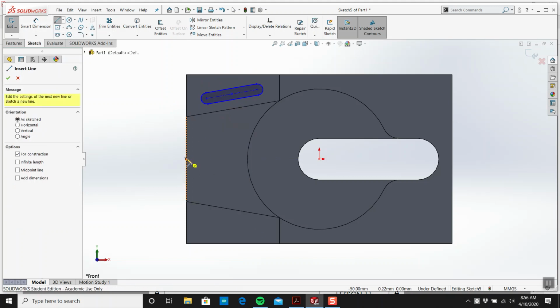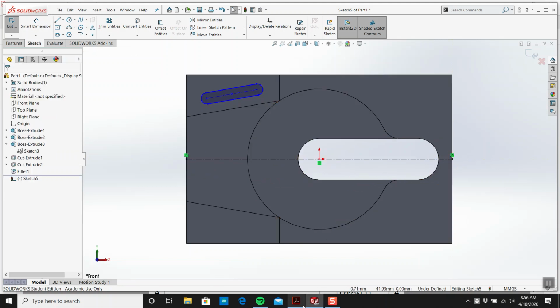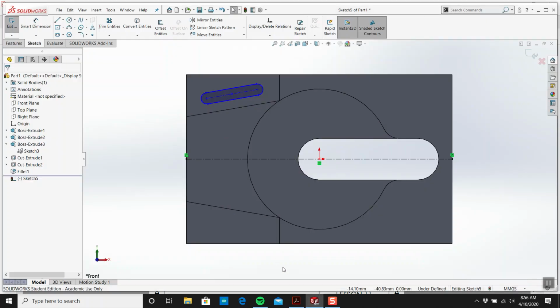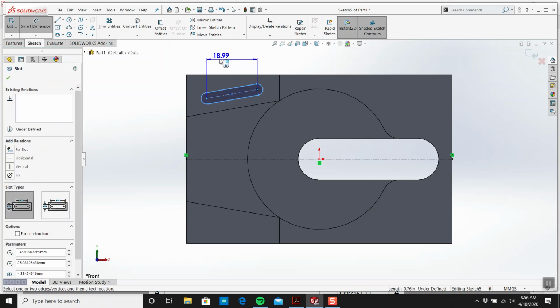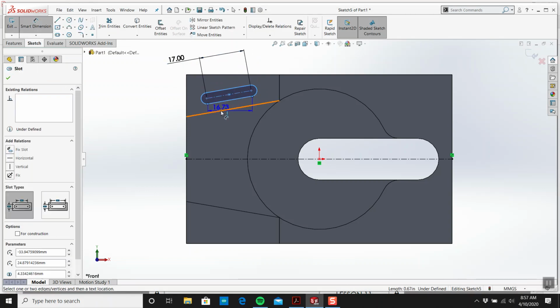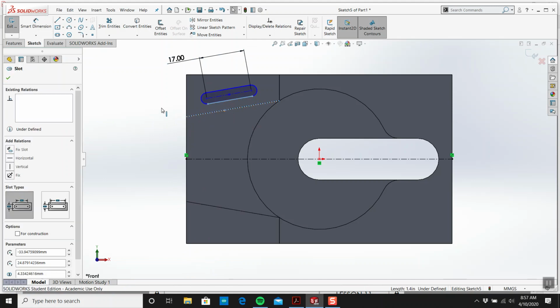Now, do you know what we're going to do? We're going to do a feature mirror. That's what we'll do. Now, let's have a look here. 17, 3.5, and 5. Okay. Now, that's too much for me to have to remember right now. So this line, it's not like that, it's an aligned, there we go, it has to be parallel, 17. This is 3.5, oh, we got to make it parallel first.